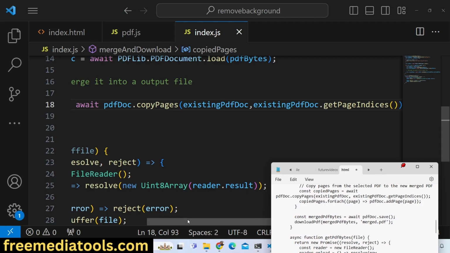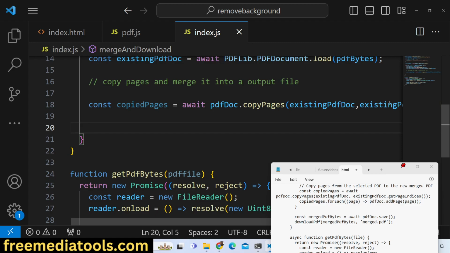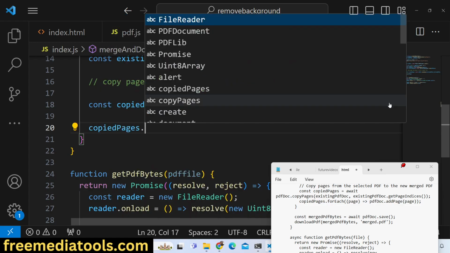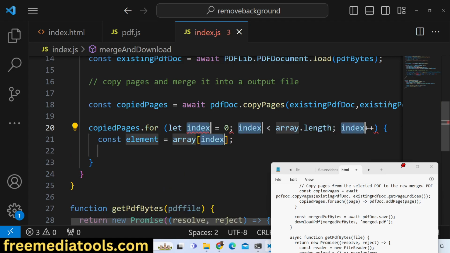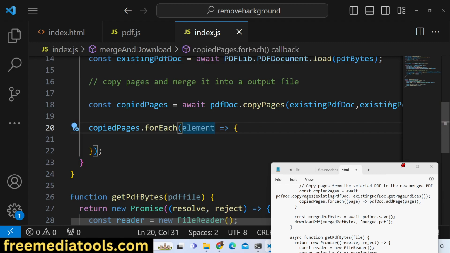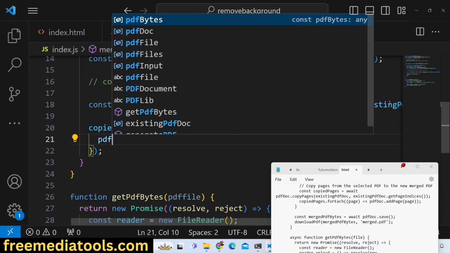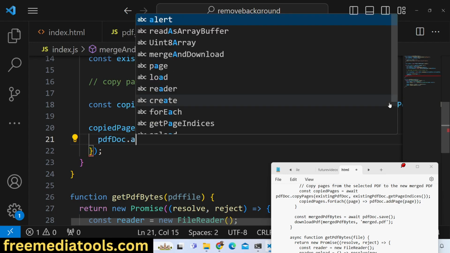And in the next line we just need to save this. So after you do this, you just need to say copied pages dot for each. We will use a for each loop here, and for each page we will simply say PDF doc dot add page.